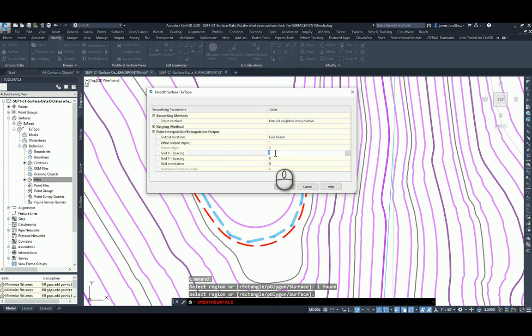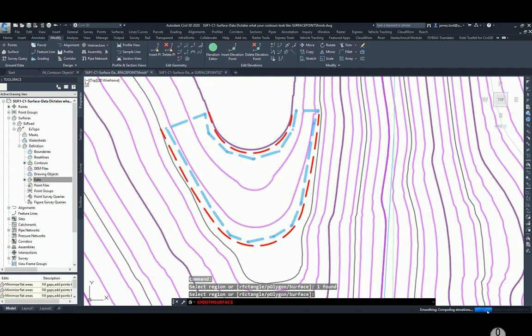So I'm going to go with the spacing. Sometimes, depending, I'll do 0.5. But you got to remember, also think of what you're plotting, like what scale. Is this 20 scale? Is it 40 scale? I'm going to try 2, just to see what 2 looks like. For 2, I'm going to do a grid of 2 foot by 2 foot squares, and it's going to add 1,500 new points. That's a lot of points. So I'm just going to hit OK.